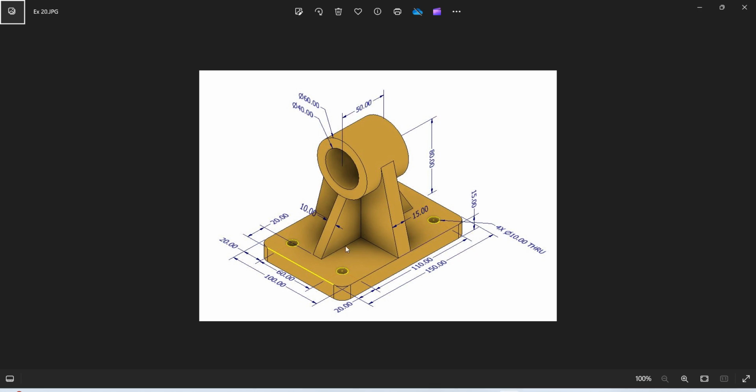Now you can see there is a rib on the opposite side also, that is 10 mm thickness.